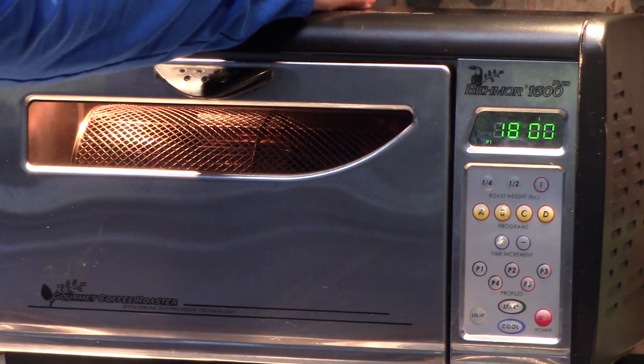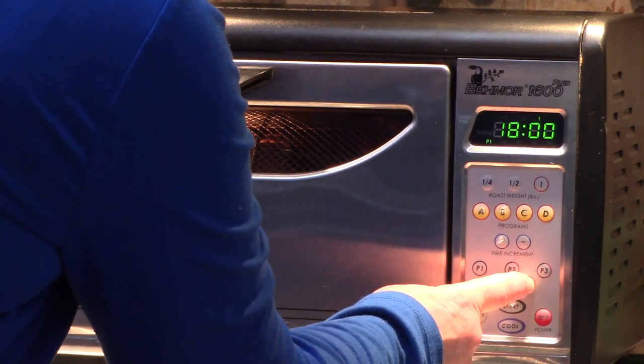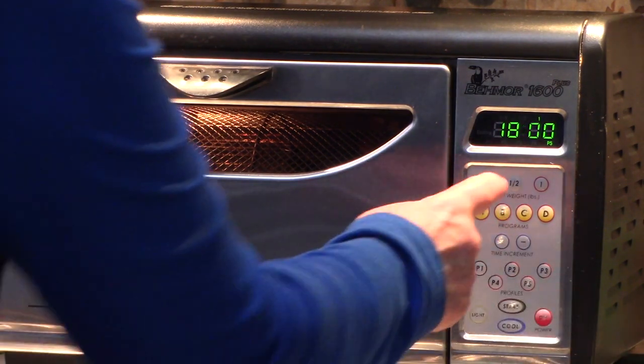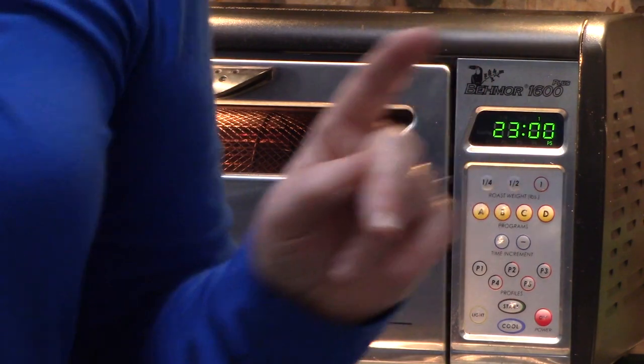So you're going to press P5. That's the hottest temperature, right? Yes. Okay, I press P5. Now you can press D, which gives you 23 minutes. But you want to get as many minutes as you can.